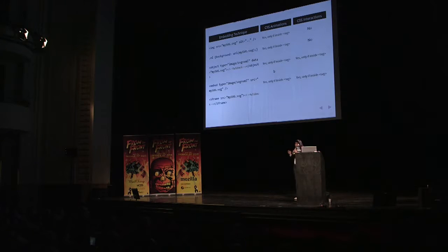An iframe is very similar to an object tag. Because SVGs are documents and they can be rendered on their own right, you can use an iframe to embed them. The only difference that I can think of between the iframe and object is that scripting your SVG or controlling it using JavaScript is going to be a little bit harder from the main page if you're embedding it in an iframe. It also comes with the fallback mechanism between the opening and closing tags. And just like the object and embed, animations and interactions are only going to work if they are specified inside the SVG.